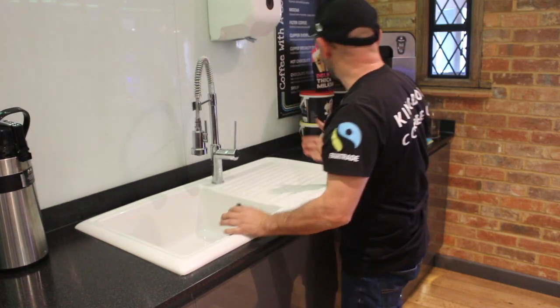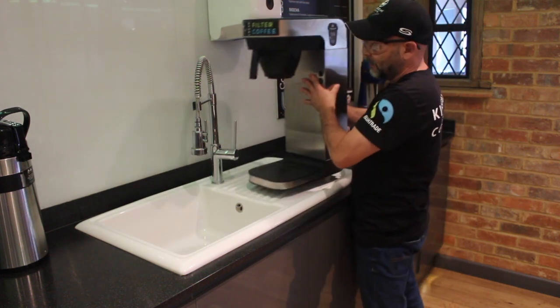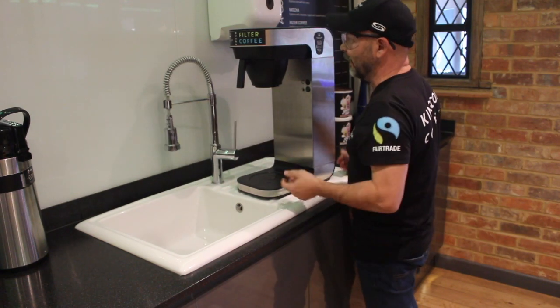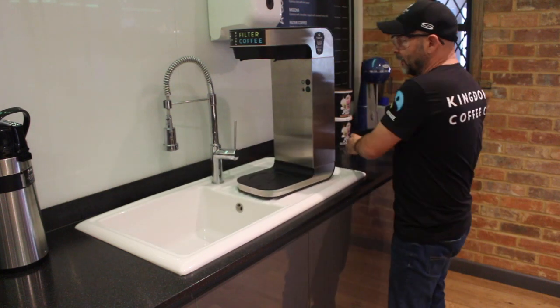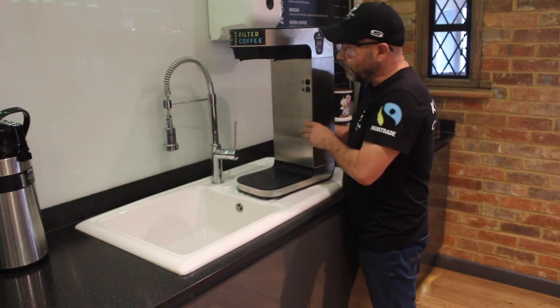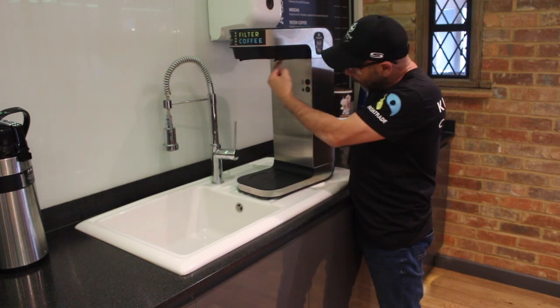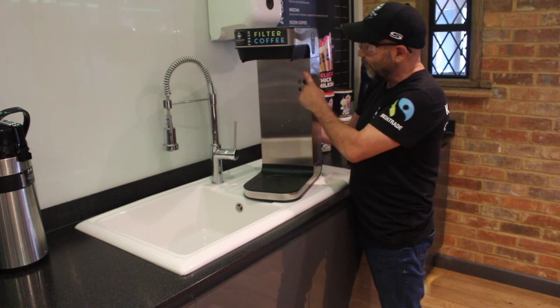Now obviously there's still some solution left in the machine, so what I'm going to do is lift this over here. Now the reason I'm showing you this, and I'll explain in a second, is obviously about protecting the electrics. So I'm just going to remove the filter pan out of the way. Now there's a way of doing this. When you pour this correctly into the sink, you're going to get water that's going to come out the top and also out of the rose underneath.